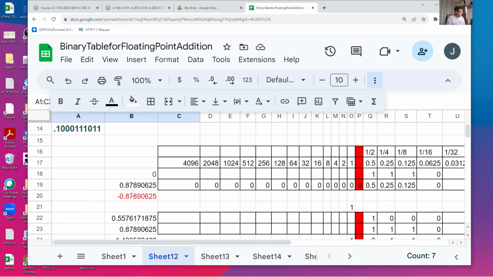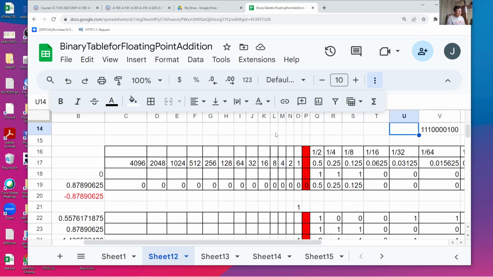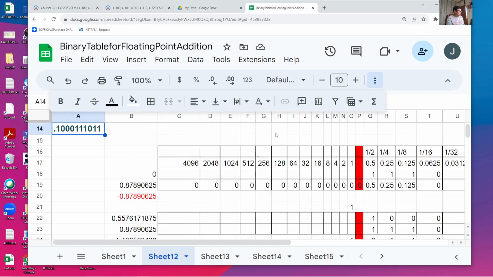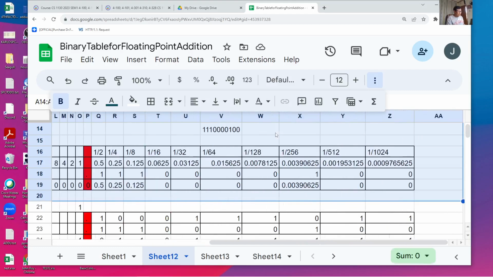This is the right one, so that we don't have to fill it up again. Yes, this is the right one. So we just have to copy this and put it in our solution sheet.